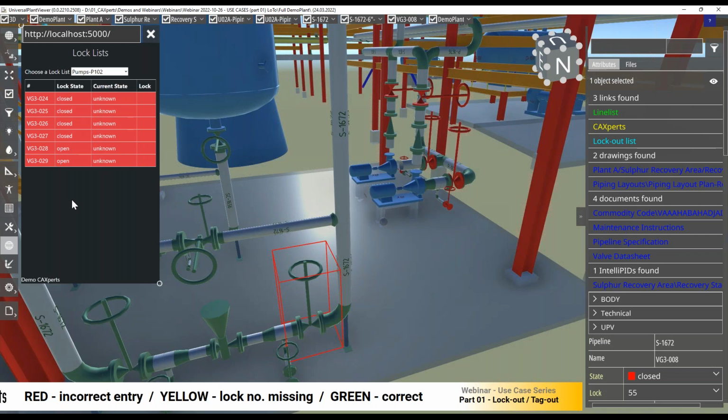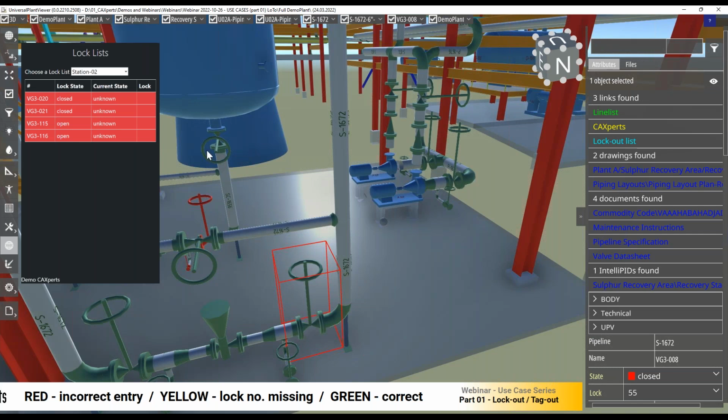This can be connected to a database in the background, and basically the programming behind it is not included in the core of UPV, but is now customizable and can be adapted to absolutely any individual need. So you see, when I switch through it, the data's here. And as I said, we can store this in any database or connect, for example, to SAP PM or similar.